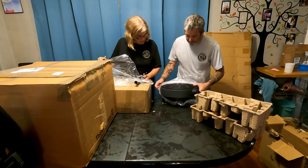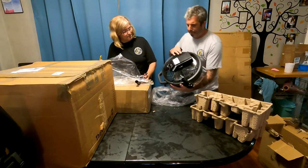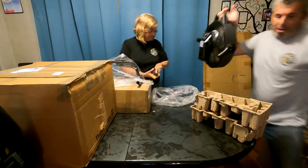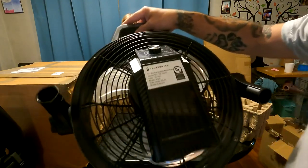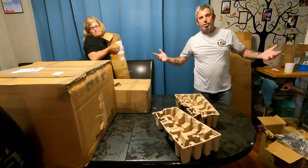That thing is pretty sharp. It's brand new. These are nice. I'll show you the back here. It's got a battery pack thing, and you can see the levels. There's the cord to charge it. That's the charging port right there, you just plug the cord in. It's made by Teotronics. You just charge it up, and then you can put this anywhere. Outside, anywhere. It's got a huge battery pack, though. Brand new stand. It's a chargeable 12-inch beautiful fan.